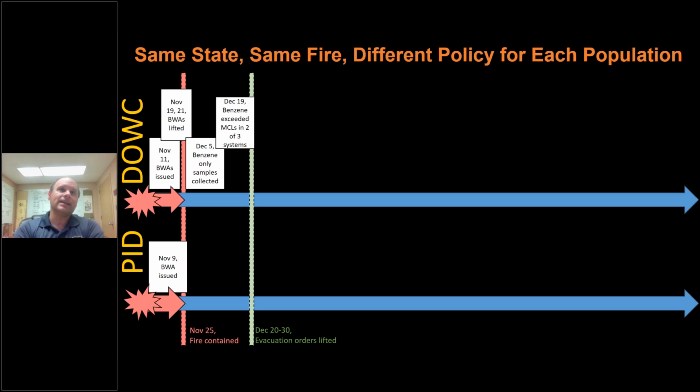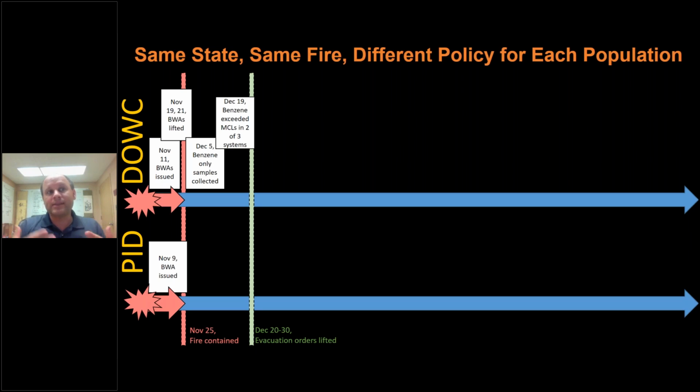And what I mean by that is boil water advisories were issued by both this public utility and this private water company that were less than a mile from each other, and they were both affected the same way. And boil water advisories were issued because theoretically people assumed that bacteria was the only thing that you could get in your water. But what history has shown us is that chemicals like VOCs and SVOCs can actually find their way in and pose an acute health risk.